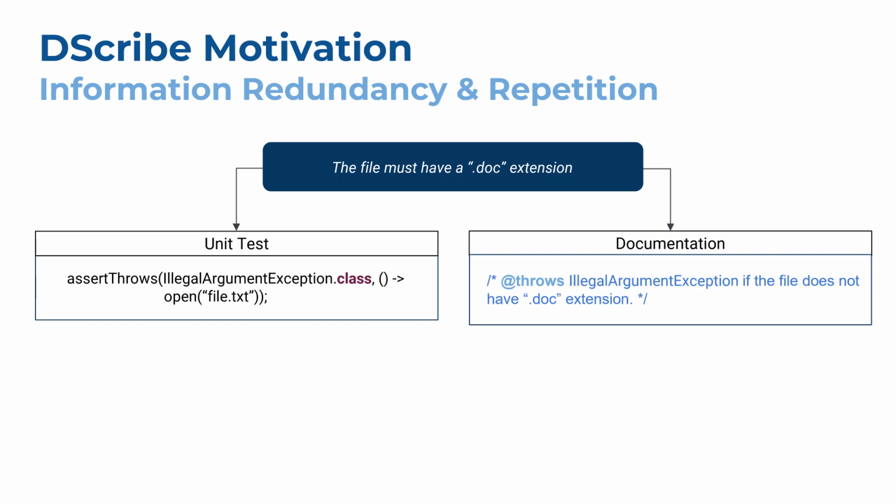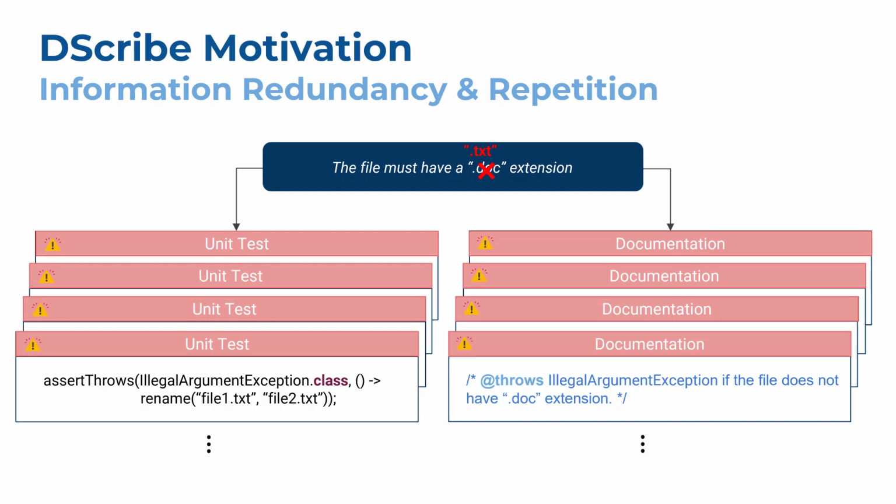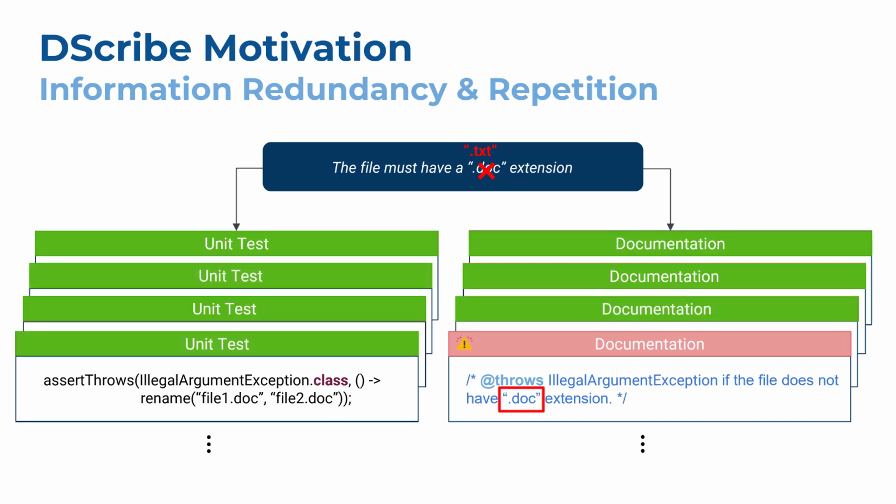After producing both assets independently, we must also ensure that they evolve consistently. This is all the more tedious when the specification reoccurs across many functions. Now, if the specification evolves, we must manually update each asset. Without traceability links and tool support, this is an effort-intensive and error-prone process.